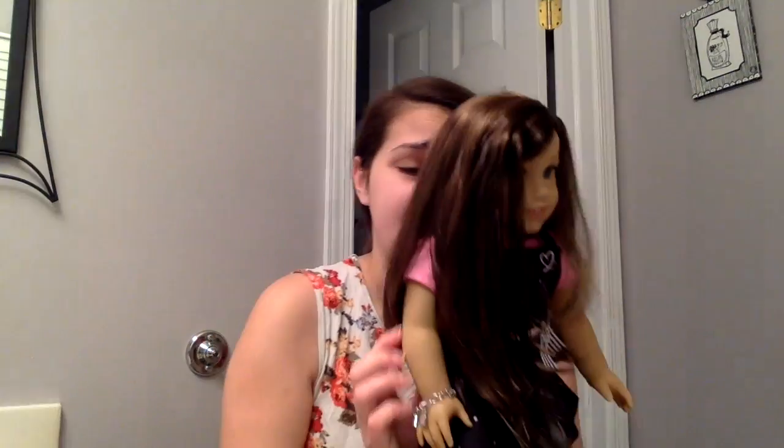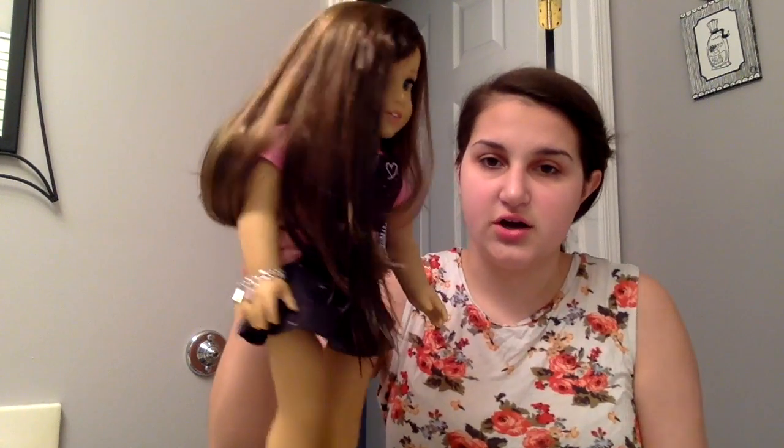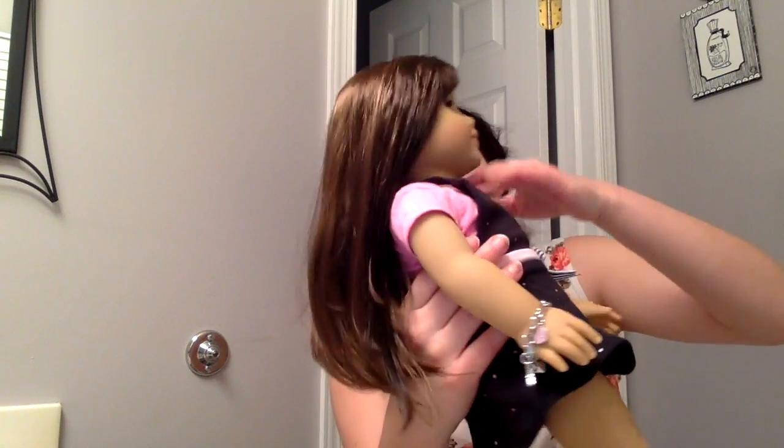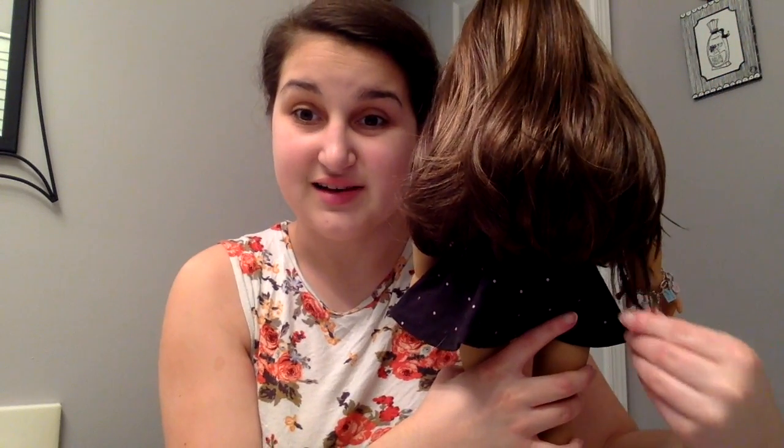Alright, you guys, so she's been sitting here for less than a half hour, maybe like 20-25 minutes, and her hair is for the most part dry. It's like barely damp. But it is definitely longer than the rest of her hair. So if I put it all behind her back, you can kind of just see where I straightened it because it's longer than the rest of her hair.